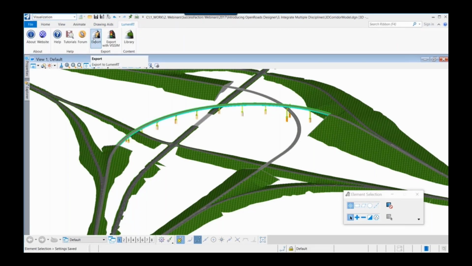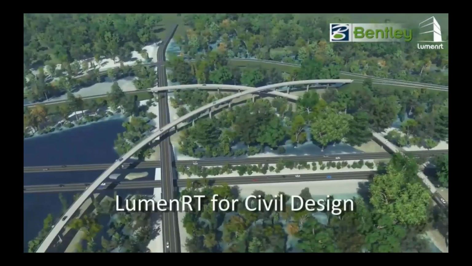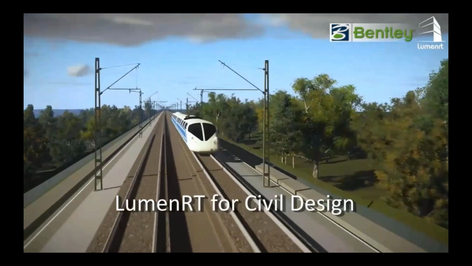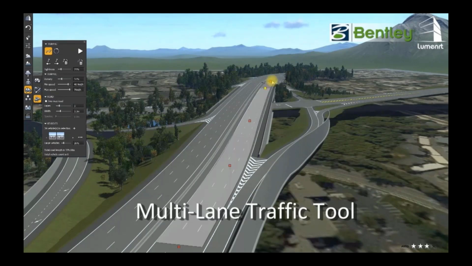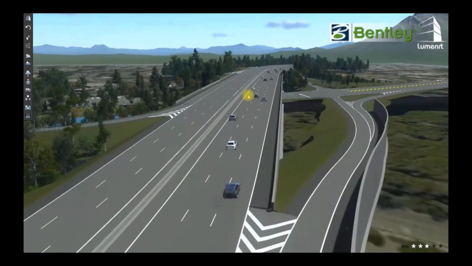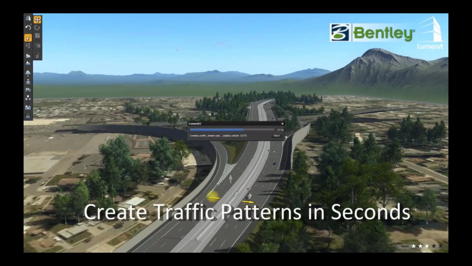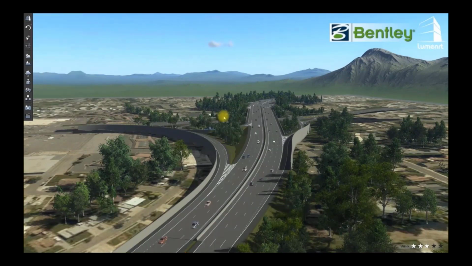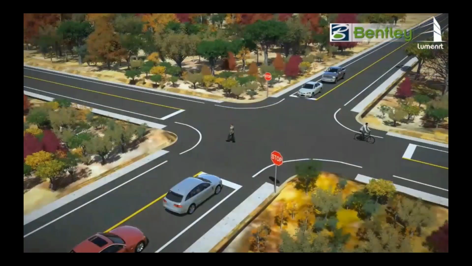From ORD itself, you can export the model that you create and then add some more makeup on that in LumenRT. We have some civil-specific libraries, functionalities, or tools inside LumenRT to enable traffic simulation. It could be single-lane or multi-lane traffic simulation, as you can see here in this video. Anytime you wish to create a traffic animation like this, it can be done easily inside LumenRT, relying on the ORD or OpenRoads Designer model that you have created.